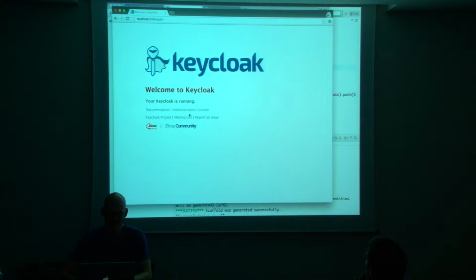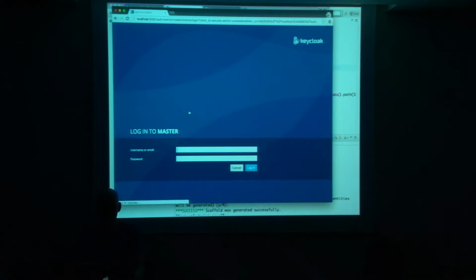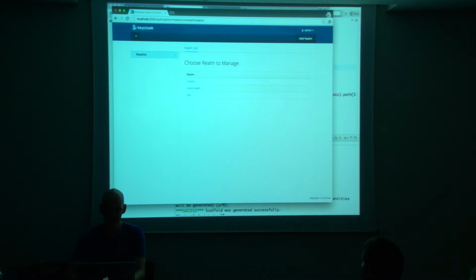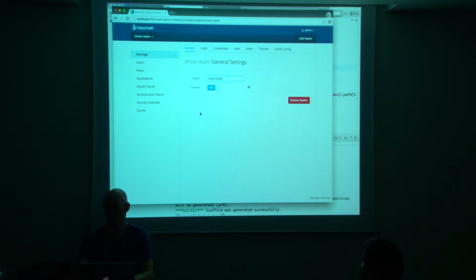I just hate caches. So this is the login screen, and we can have something similar for our application. And it comes with a JavaScript adapter, so you can easily integrate it with your application. If you're a JavaScript front end, you can easily integrate it.